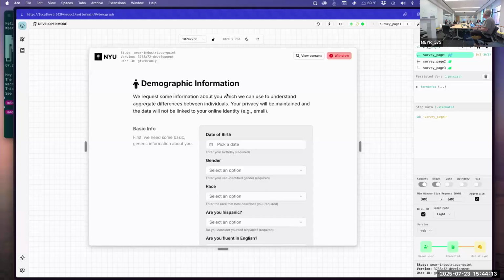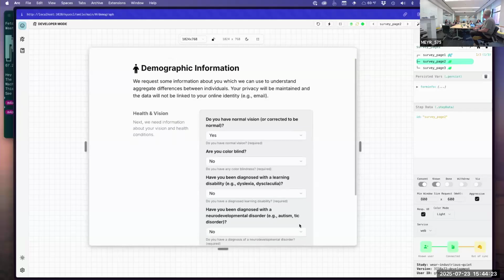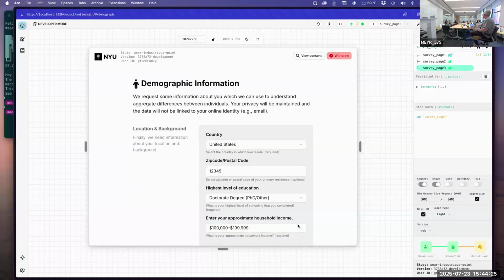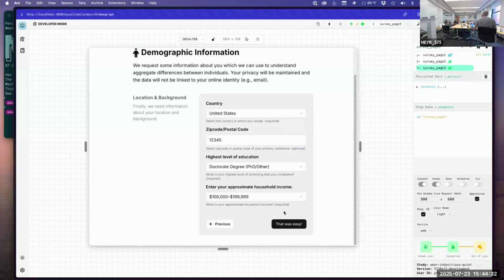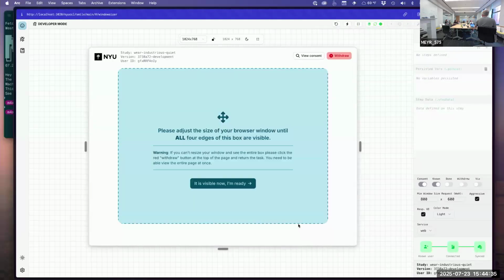So you can register pre-fill values for these things just for debugging purposes. If you click this button, it will automatically fill out this entire form. There's also a keyboard shortcut for it, Control A, that will autofill the current form. Not every stage has that. If we went to window sizer, it's grayed out because this one doesn't really autofill. That helps you quickly go through, and it generates fake data that you can analyze in case you need to see it.